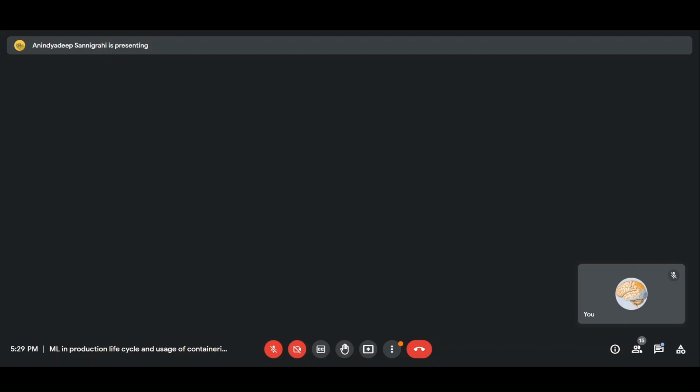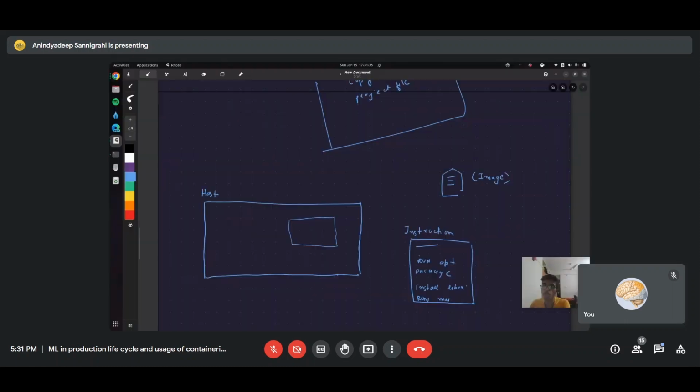Also, I have told it initially to copy from my local machine to the Docker container, which the Docker container will be producing after building from the image. So it has some existing files which it has to run. And finally, I have also given the instruction that it will run that main.py.